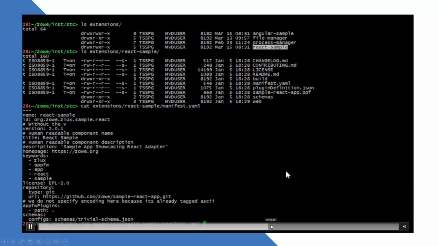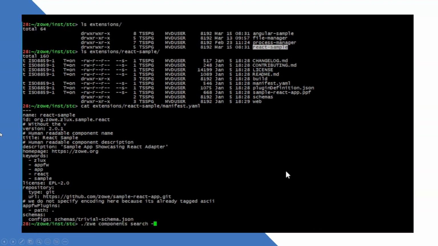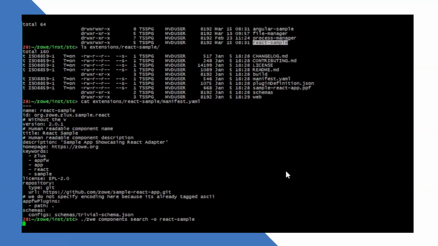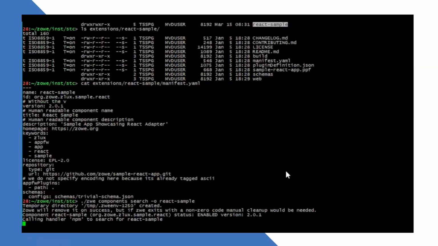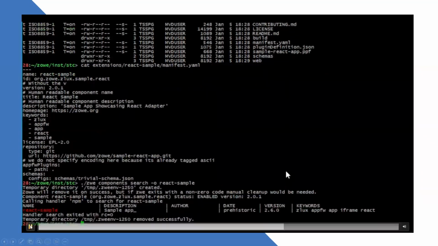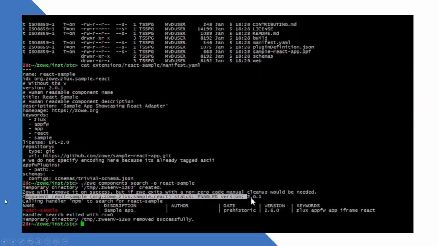Now, once you have the extensions installed, at some point you may want to upgrade them or remove them or even confirm that they're installed, which is what I'm doing in this demo here. I've run the search command again because one of the interesting things here is that the search command will tell you if what you're looking for is already installed and what version it's at.